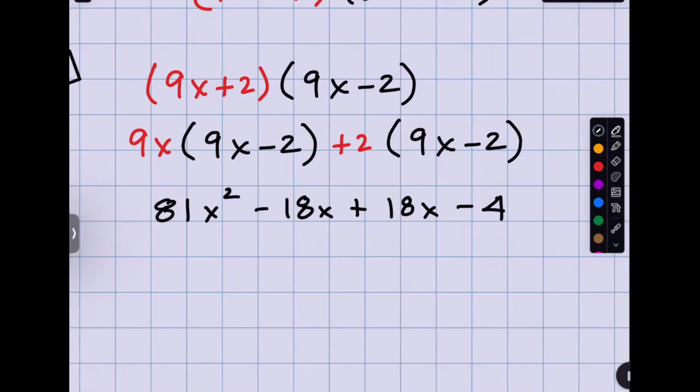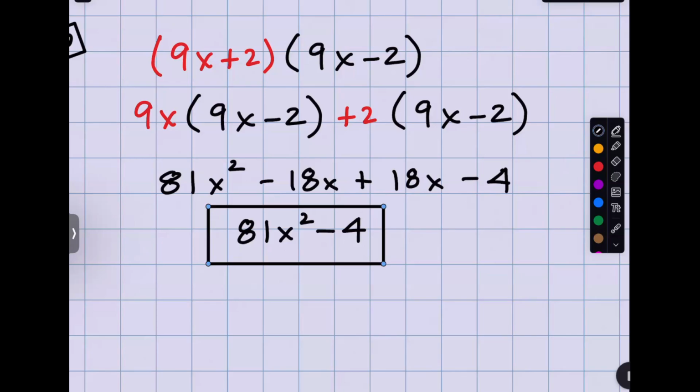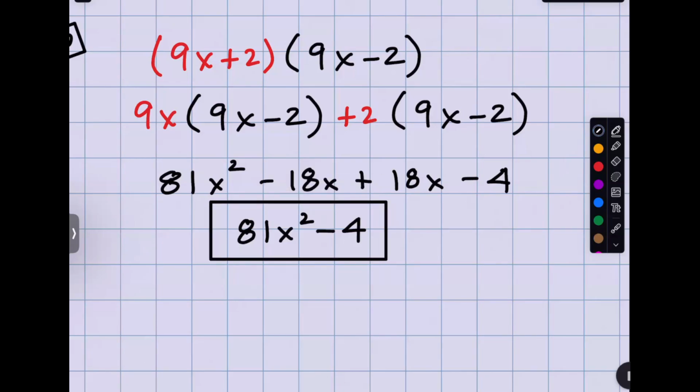Let me guess. For the ones that foiled, you got the same exact terms. But I'm going to tell you right now, the AC method is not going to get you those. It's not going to get you here. That's the reason why I say it. And you'll understand why soon enough. Because I know in your head you're like, but I got the same answer, so why can't we just foil?